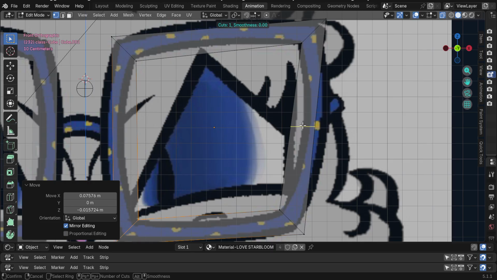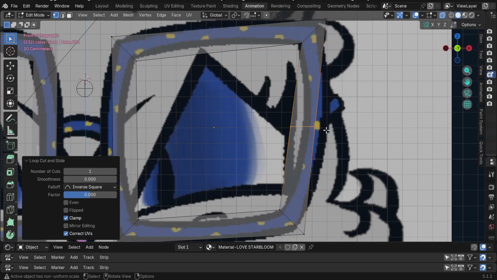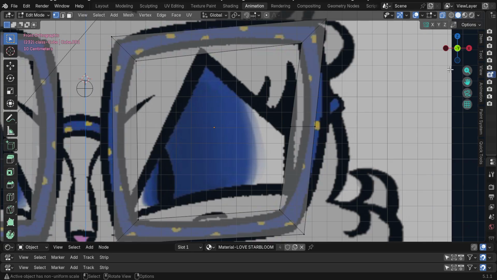So with my mouse hovered over it, I'm just going to right click. Control R and then right. Control R and left click. Okay, see the arrows turned? Now if I scroll my scroll wheel, I can move up here or move down. But I wanted it to be right there in the center, so I will right click and it will snap back. And now if I click off to the right over here, it will apply that cut.